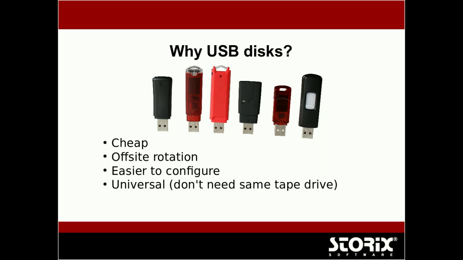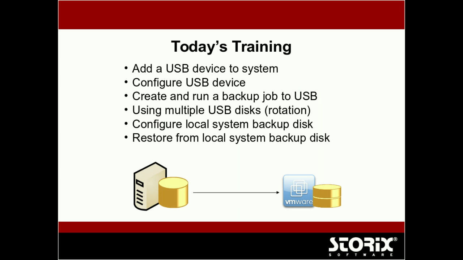So that goes to the last point. It's universal. Let's say for tape, if your tape drive goes bad, you're going to have to go find the same type of tape drive to read that tape, and if it's years down the road and this is an archived tape, that might be harder to do. USB drives, although they don't necessarily have the same tested durability as tape might have, they definitely are much more universal. You could pull up the data on almost any system to be able to access it.